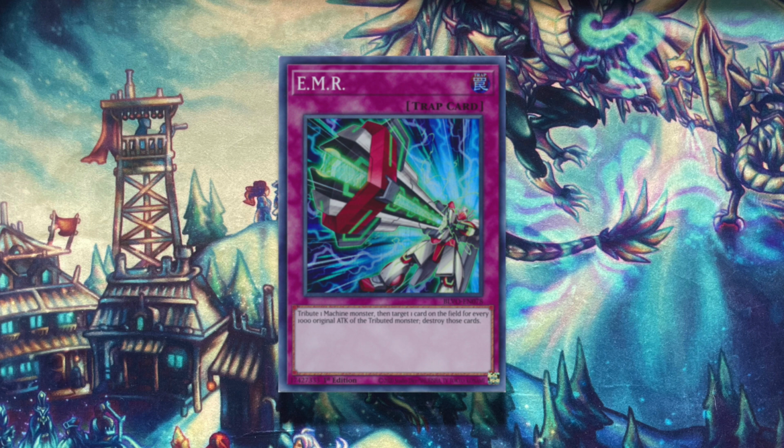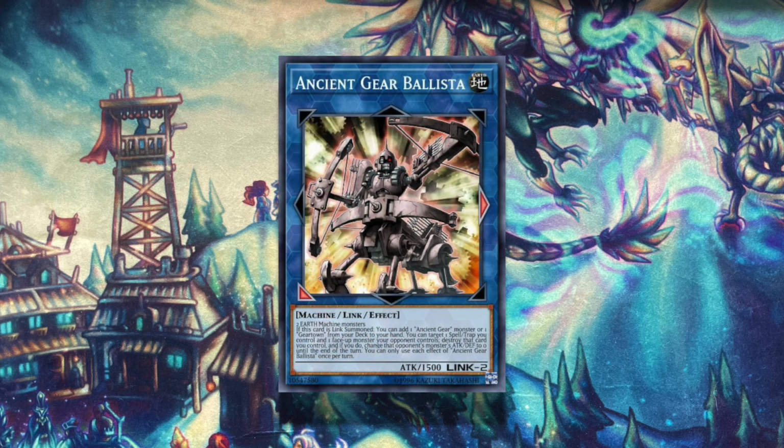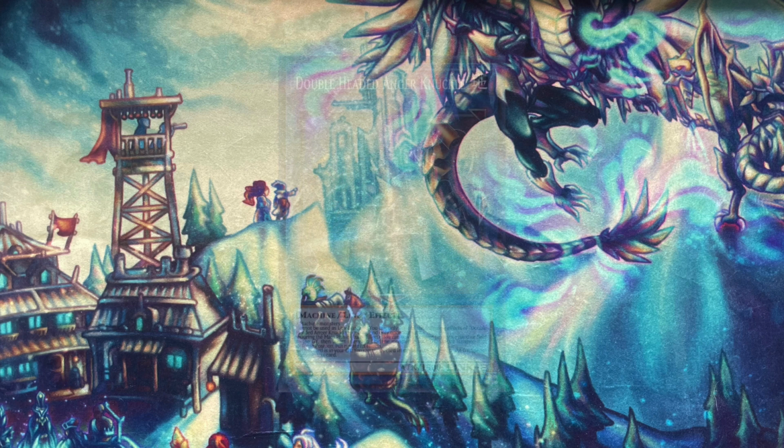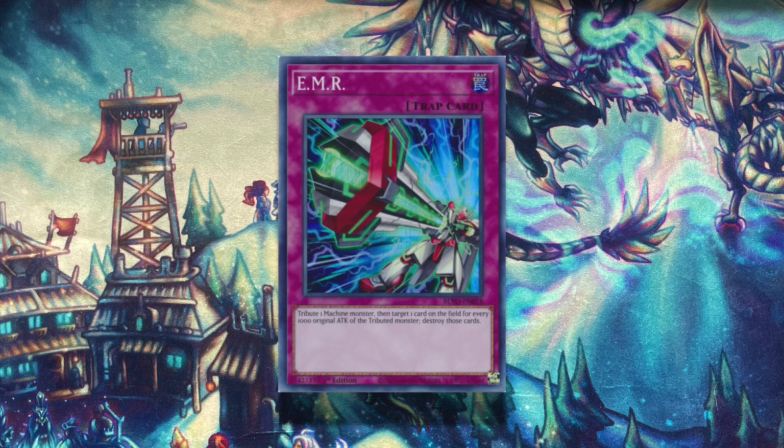However, this card's crippling weakness is that it's twofold. First, and most importantly, is that if you don't get out your full 1-card combo and you brick somewhat, or get hand trapped really bad or something like that, then this card is really bad. As using this on your Ballista or your Anger Knuckle is just a 1 pop and it's quite bad. And if you don't get anything out, it's actually straight up dead.